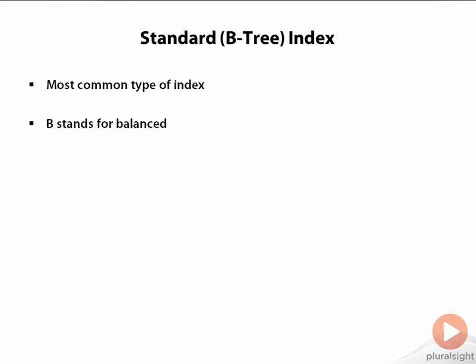The most common type of index in Oracle is a B-tree index. The B in B-tree stands for balanced, and it is a balanced tree that a B-tree index maintains as its data structure, not a binary tree. A B-tree index is a good general purpose index that lends itself to a wide variety of applications. It is far and away the type of index that you will use most frequently.